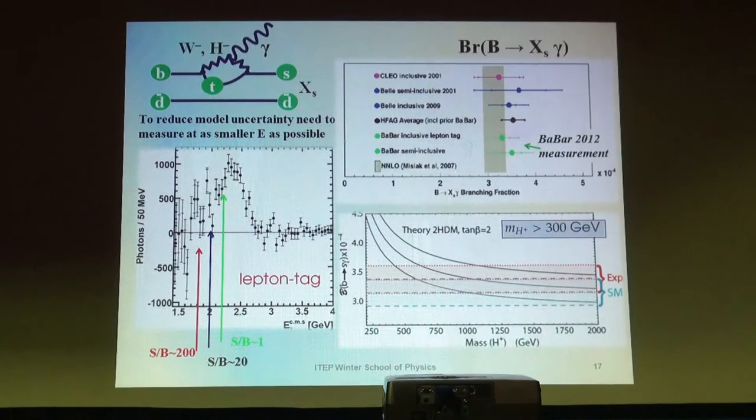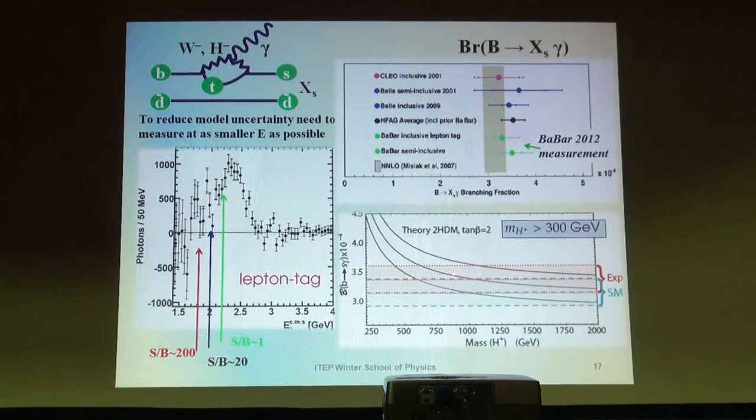It's quite a difficult task, because we have to deal with the background around the endpoint of the photon spectrum. Here the background is huge because there are a lot of other photons in B meson decays coming from pi zeros. Experimentally it's a difficult task to measure this. Nevertheless, it can be done only at B-factories, it cannot be done at LHCb. Both B-factories measured this using different tricks to kill this background. The BaBar result just appeared last year at the ITEP conference, and you can see that it is consistent with the standard model prediction, which is this band.